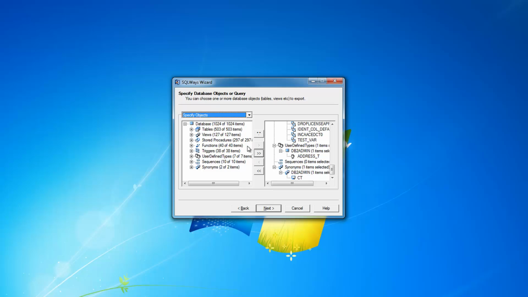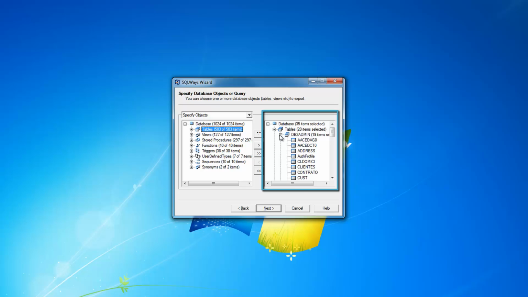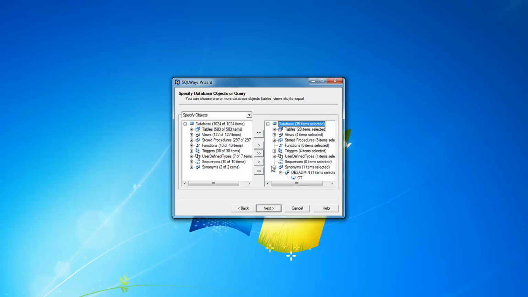All the objects extracted from the source database are depicted in a tree view in the left pane. You can see it here. Each object is stored under its own object type, like tables, for example, and under its own owner in DB2. The same for views, stored procedures, functions, triggers, user-defined types, sequences, and synonyms. This is actually the list of objects that are supported for DB2 to SQL Server conversion. As I'm using a project directory, you can see all the objects were selected for me here. So I'm going to show you how the tables, views, stored procedures, triggers, user-defined types, and synonyms can be converted from DB2 to SQL Server database.